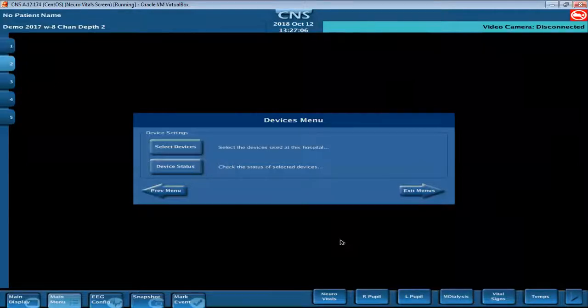So then anyone who has access to that shared drive is able to tap into it and look at that data. Now, the other way to view data from the CNS monitor is there's an accessory called the CNS reader. The reader allows those cases to be viewed sort of in real time, or to go back and look at the data retrospectively. And that can be done from a tablet, from another desktop computer, and those kinds of things.